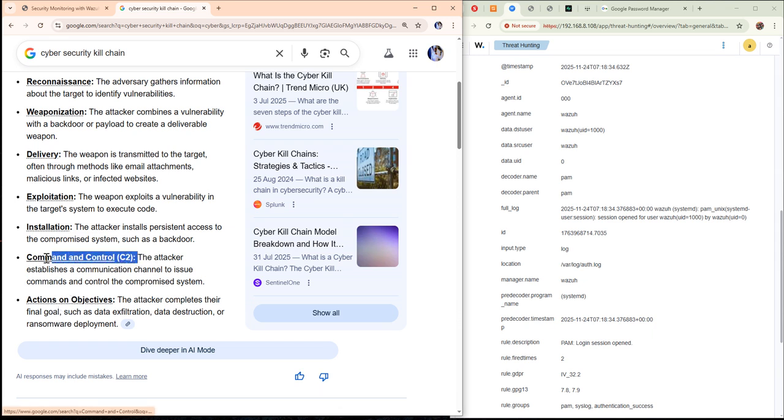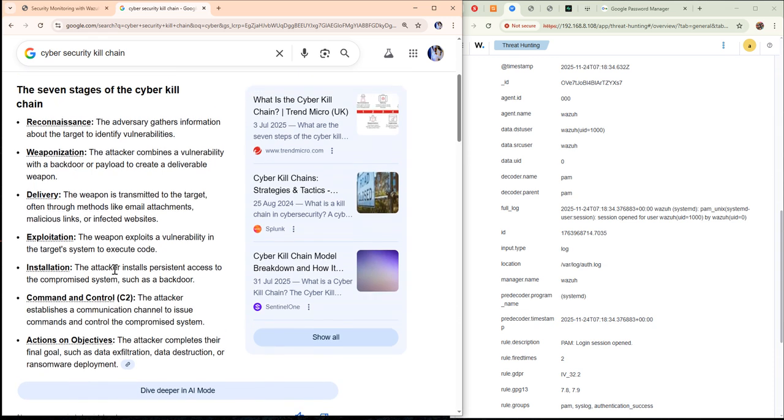Remember, when he gets to command and control, it means he has installed a way of calling himself back even when you eject him out of the system. Then the last stage is when he starts stealing or doing the things he wants to do. So the earlier the enemy is detected and stopped, the better.